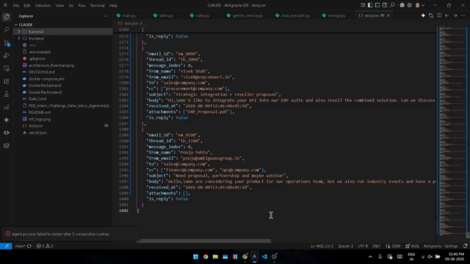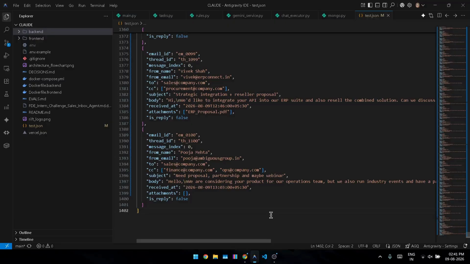Glitch, and this is Rift, a sales inbox that routes itself. The problem: a company gets 150 to 250 emails daily into the sales inbox. Someone has to read every one and manage the great task, and timing gets missed. An RFP sits for days, and a sponsorship deadline gets discovered after it's passed.